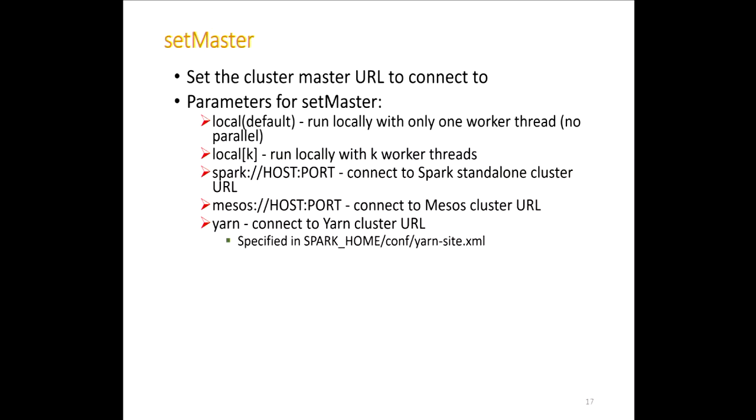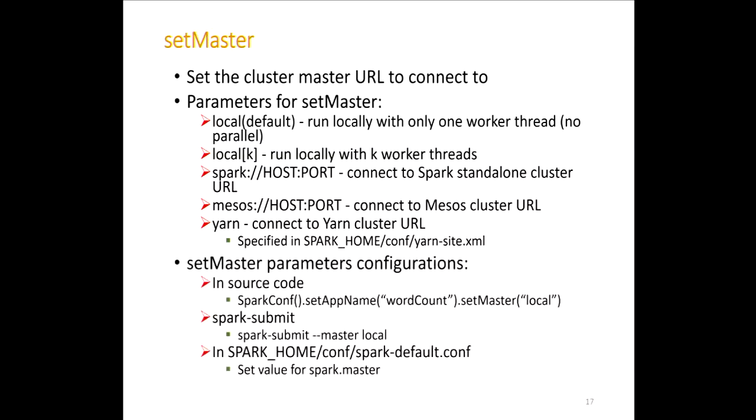So when you're using the set master parameter, you need to specify how Spark is going to be run in the environment, because otherwise by default it's going to take local. Nevertheless, if you are using Mesos you need to specify that, because don't assume that it's going to know just because you have installed Mesos and so forth.